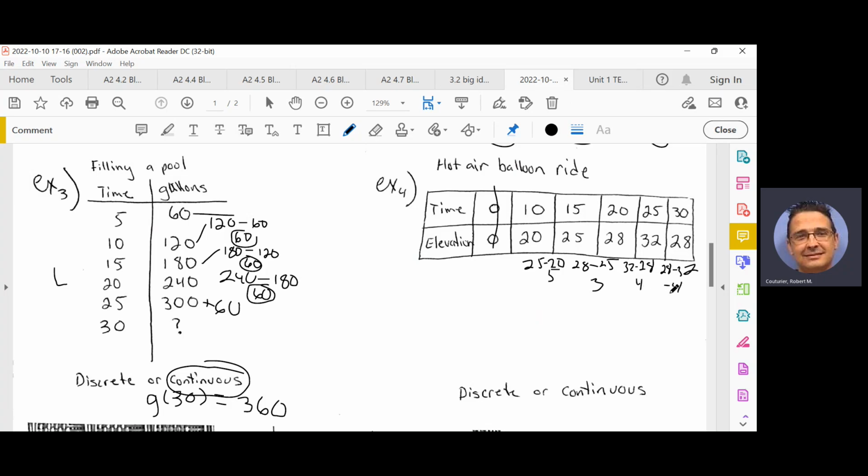I mean, think about it in a hot air balloon, right? What goes up must come down. So it's on its path up, and then it slowly gets to its top point and it's starting to come back down. So yeah, this makes sense, but look at the change. This change is not constant. This is nonlinear. It's a nonlinear function here.